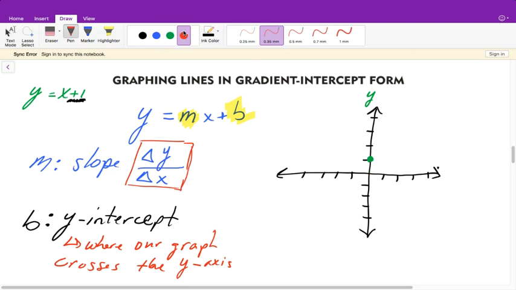So we start from our origin where our two axes intersect, and we just move up our y-axis to that positive 1. If I gave you y is equal to 2/3 x minus 4, this minus 4 tells us our y-intercept is that negative 4. So we'd start at 0, 0, and we'd count down 1, 2, 3, 4. Being able to do this is extremely important for you to be able to graph. We're going to go through an example now, where the first step is using this y-intercept, and the second step is going to be graphing our slope.